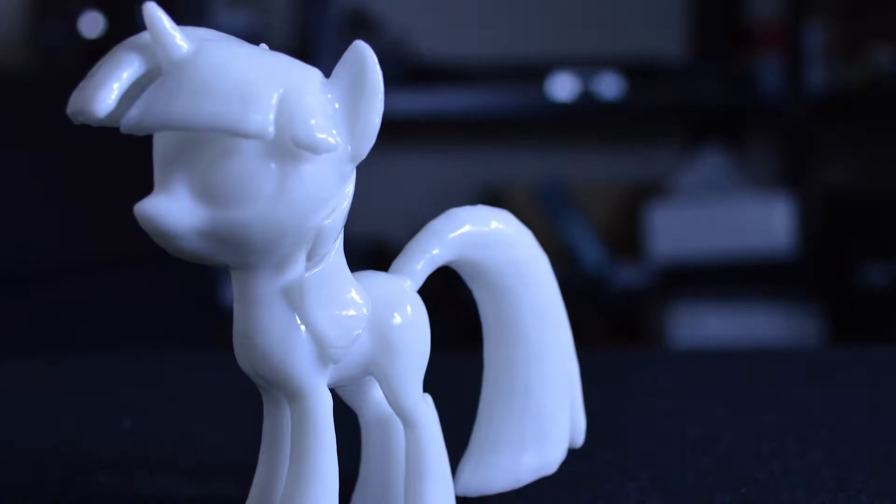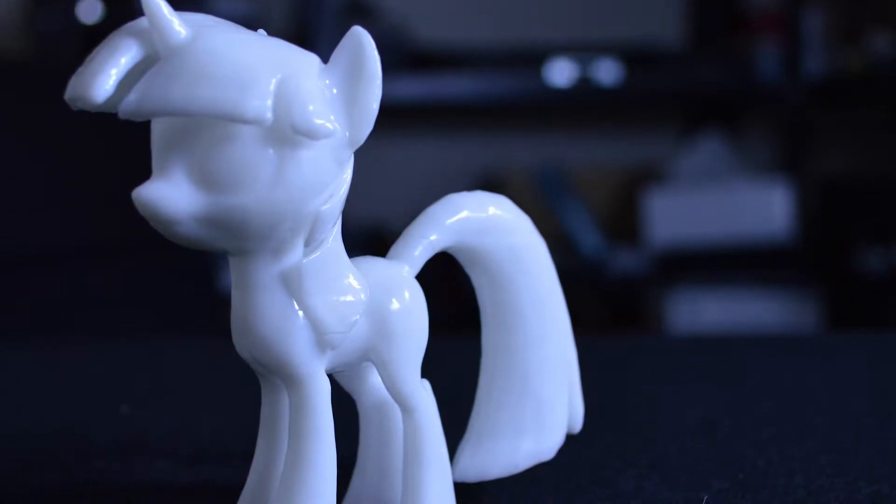My Up Mini is an FDM. It was originally $1,300 when I bought it, and now you can get them for $695, ready to run out of the box. They're a great way to get started in 3D printing, but as I said, the part finish quality is not that good. You can smooth over parts using the acetone vapor bath process that I've demonstrated before, but you do start to lose a bit of the detail if you do that.